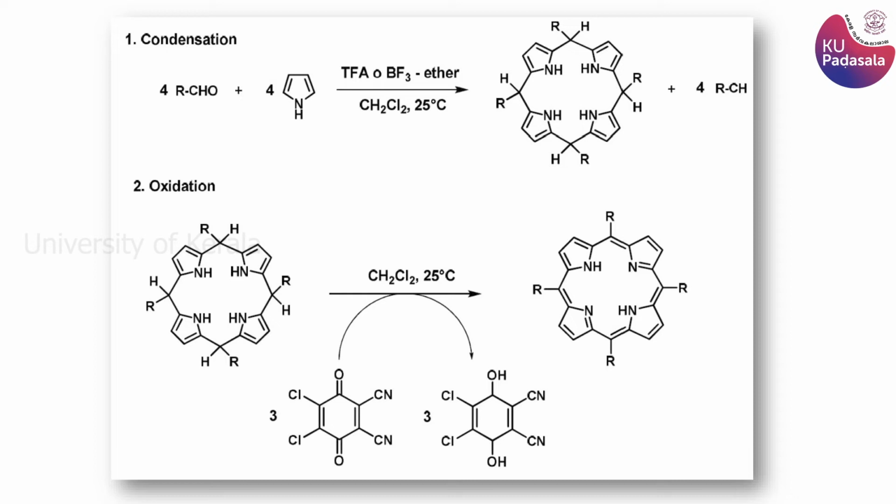And as I mentioned, depending upon what aldehyde you are using, you can modify the meso positions. The modification in the meso position is found to be one of the easiest synthetic protocols that can be adopted to make different types of porphyrins and to easily modify their properties. As I mentioned earlier, we can also modify the beta position, but that is not as easy compared to the meso-substituted porphyrins.